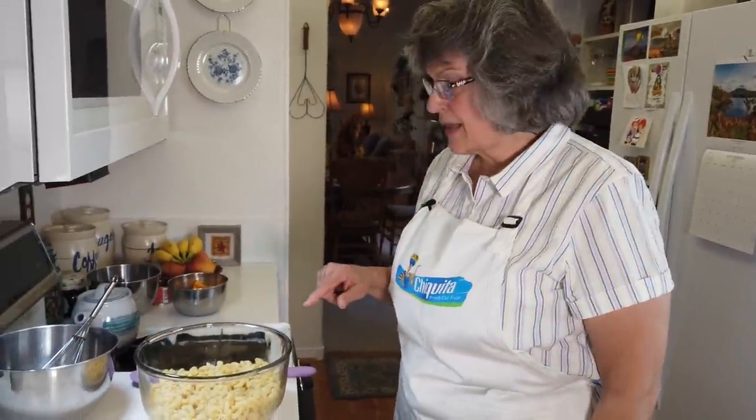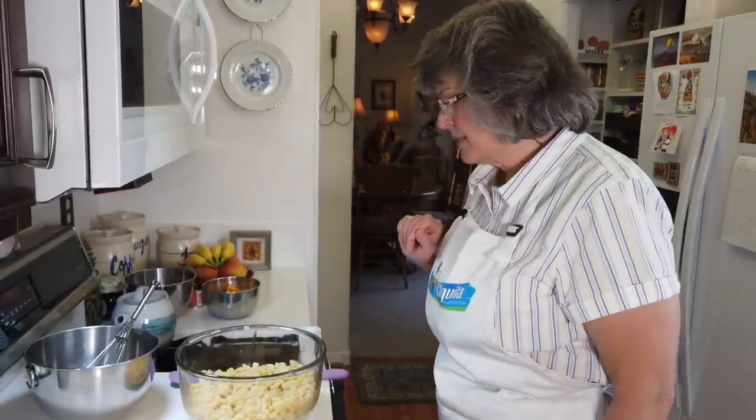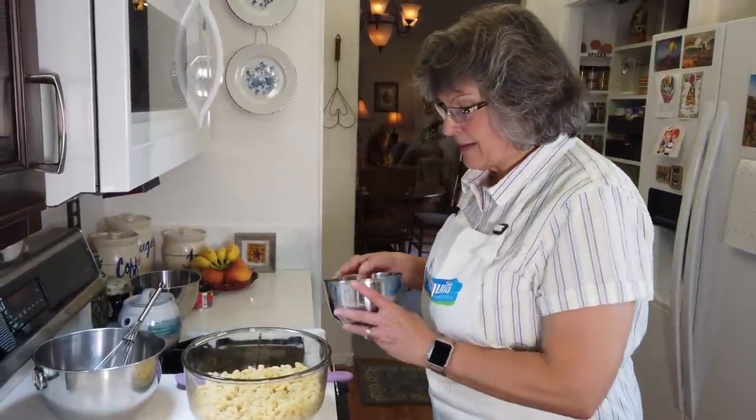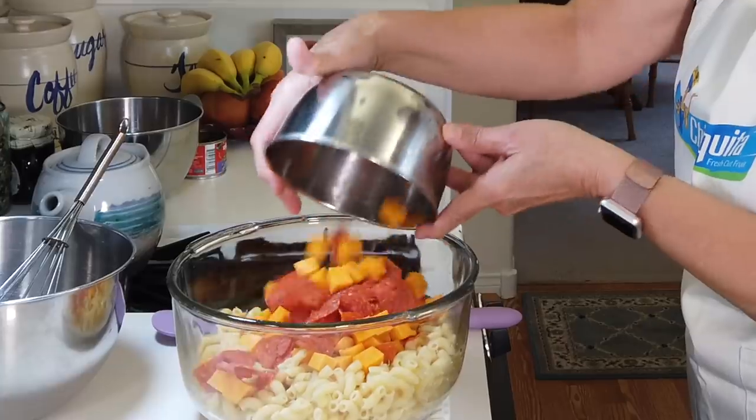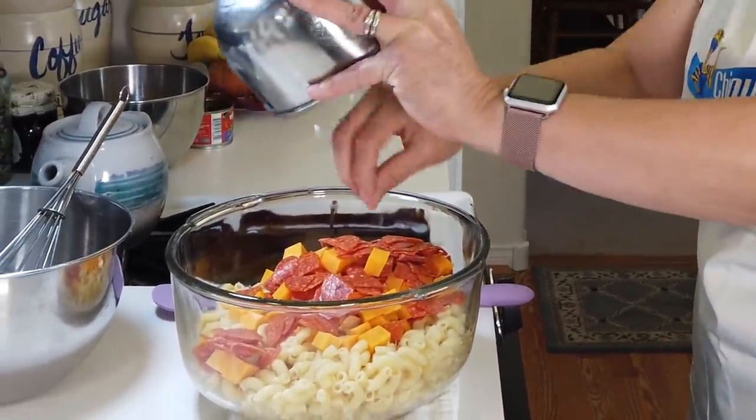All right, I have taken my pasta out of the colander and I've put it in my big bowl so that I can have lots of room to work. And now it is a matter of assembling the pizza salad. Can't miss any of those pepperonis.